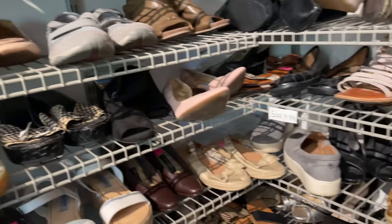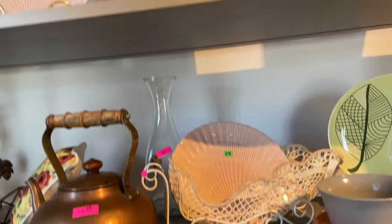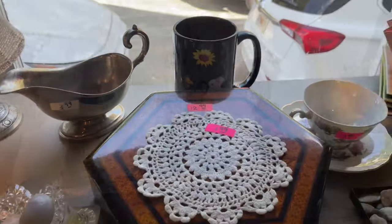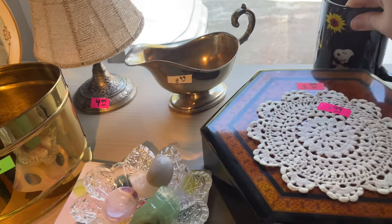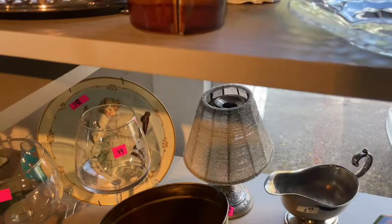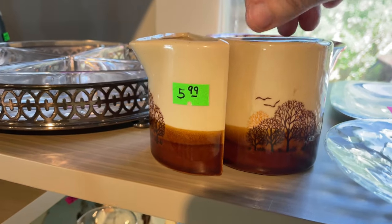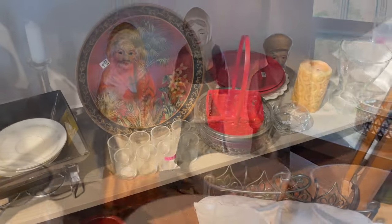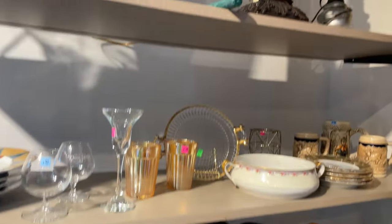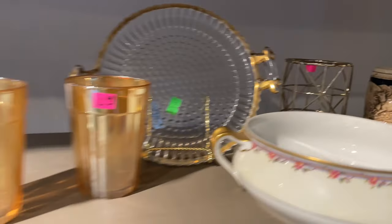I'm browsing around the lower level now, scoping out the scene. This room was a true treasure hunt — they had all sorts of little tchotchkes that I love to dig through, like this mug with Snoopy that was very 90s, super cute. We all know I've got a thing for mugs. I had this vintage set in my cart until I realized it had a big chip on the bottom — figured for three bucks it was cute, but unfortunately it was broken.